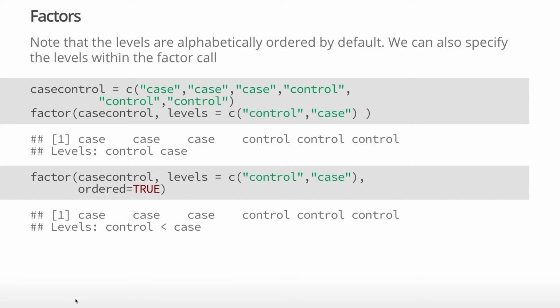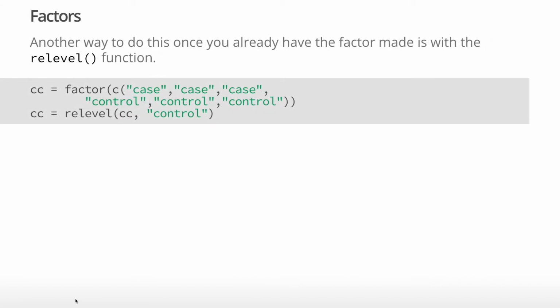Again, this is the way you would do it. You'd actually explicitly set the levels. And again, you can do ordered equals true, but you would just say factor, even if it's already a factor. If you want to re-level the things, you just give it that, and it'll change the levels you want to. There is a function called relevel. Again, you can use it. It's kind of a convenience for changing the base level, but at the end of the day, I would always feel more comfortable just being explicit with the levels I would give for a factor.